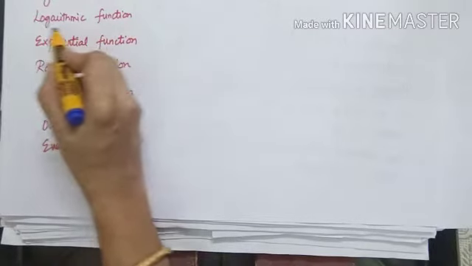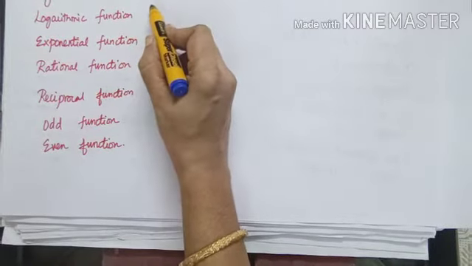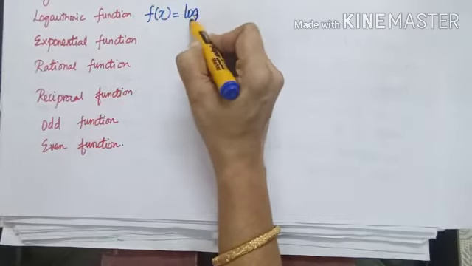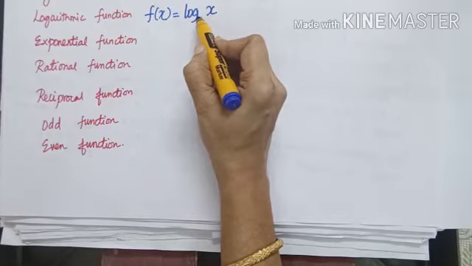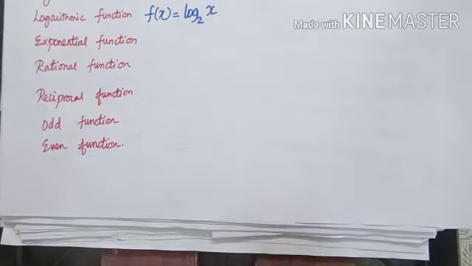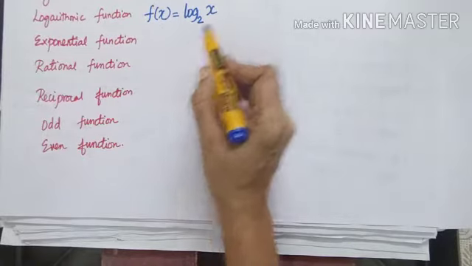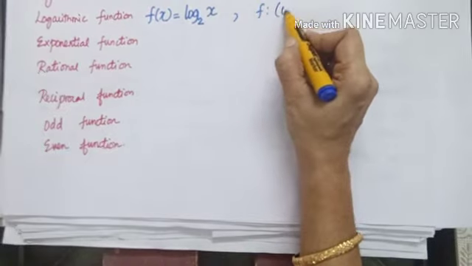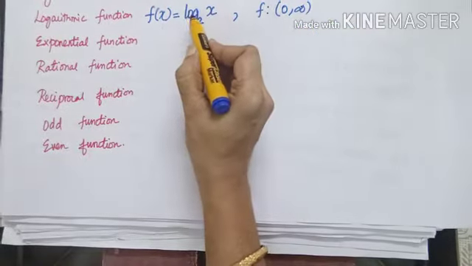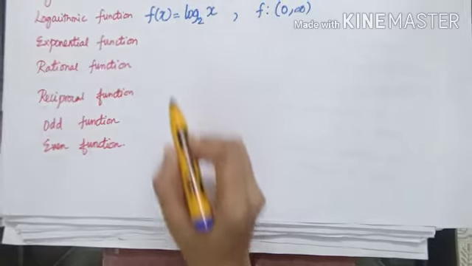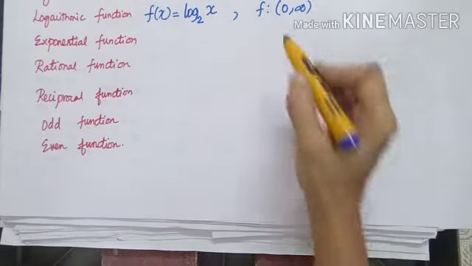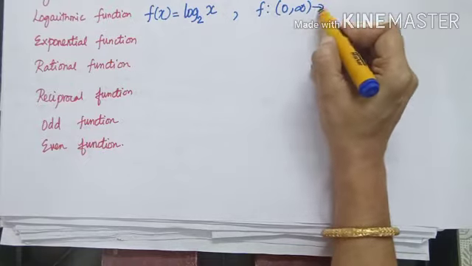When I go on to logarithmic, I define like this. Logarithmic, I can say log x, base can be any number, 2, 3, 4, all that I can define. Remember, logarithm when I define it, it must be from positive values only. Log is not defined for negative values. Log is defined only for positive values. So it is from 0 to infinity to R.